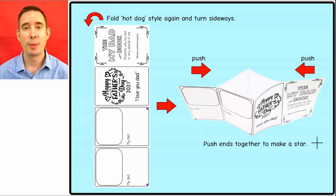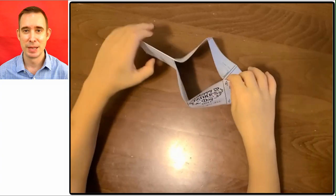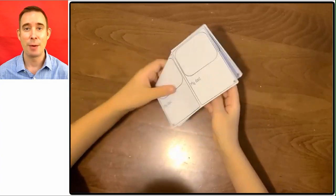So you can open it back up and you can fold it hot dog style again. And you'll notice that that hole that we cut, it opens up right here in the middle. So you can pinch the two sides and push them together. And it'll make a little bit of a star. So go ahead and grab the two ends, push it together. There you go, it's going to make a little star. And now we get to fold it.